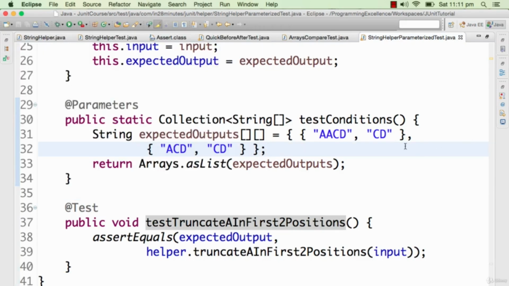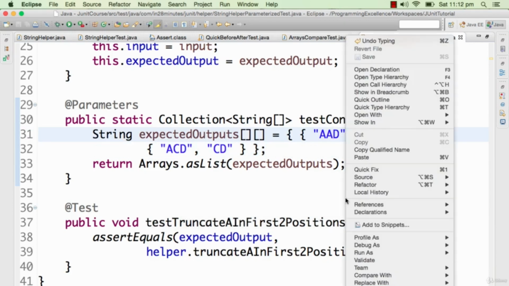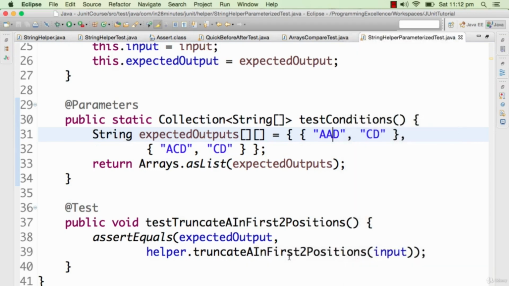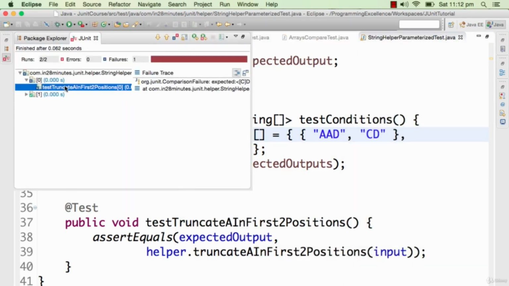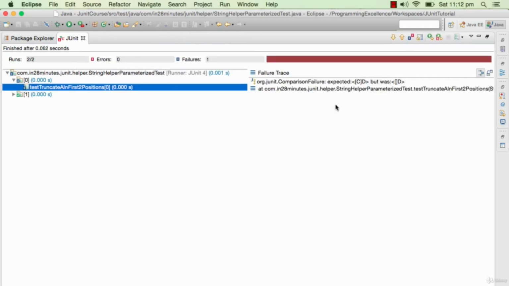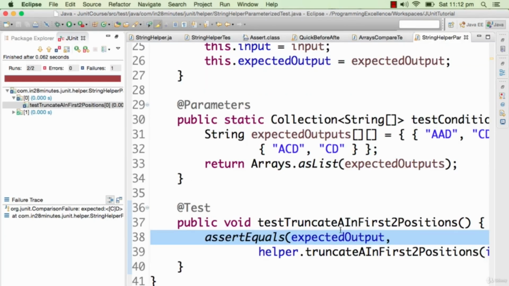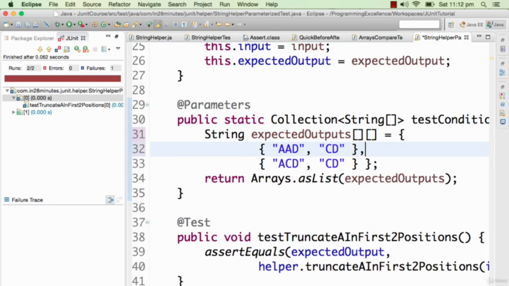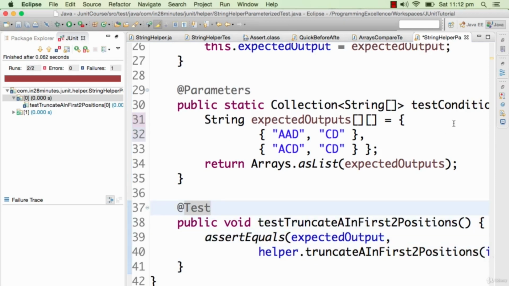And let's say one of the test conditions failed, what would happen? Let's say I passed in A, D. The output then would be A, D, just D. What would happen? It says this condition failed, and it would also say clearly which thing failed. If I double click, it's showing this particular thing. The thing you need to use is the index. So index 0 failed, which means the first condition failed. This is the first condition, index 0. This is the second condition, index 1. So you can guess that this particular condition is the one which is failing out of the list of conditions.